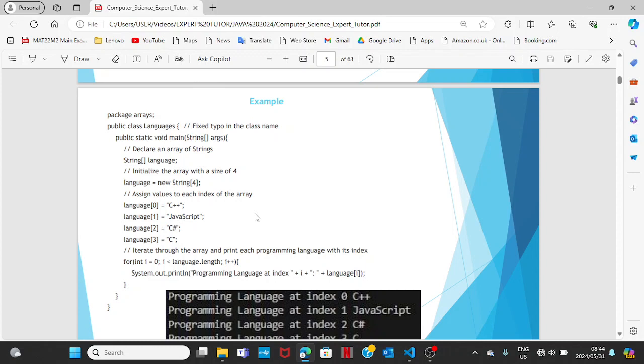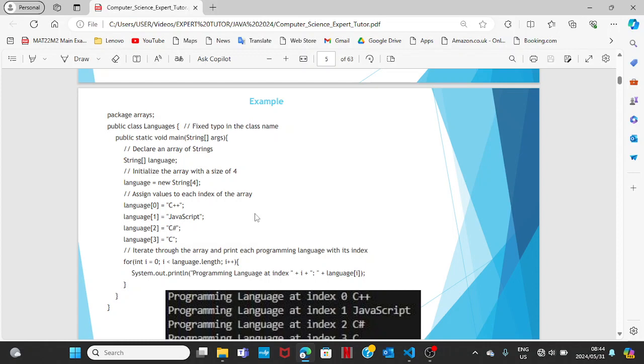So if I want to access the first element, I'll use languages index 0, because the element is on address 0. To access the last element, I'll use index 3, because that's the fourth element.